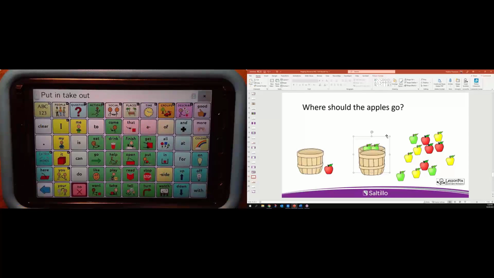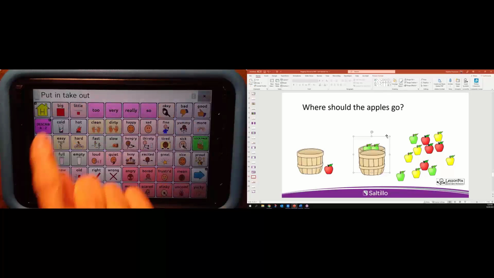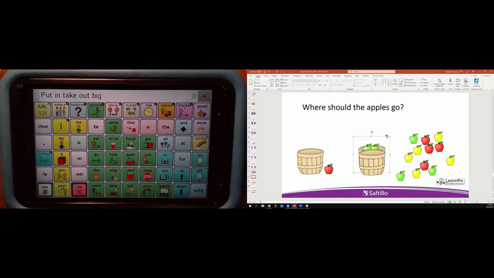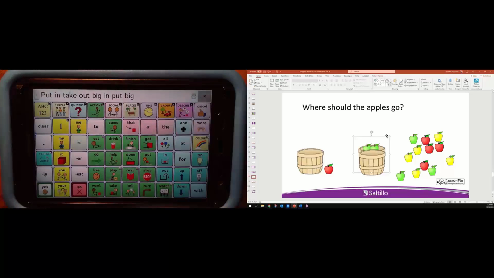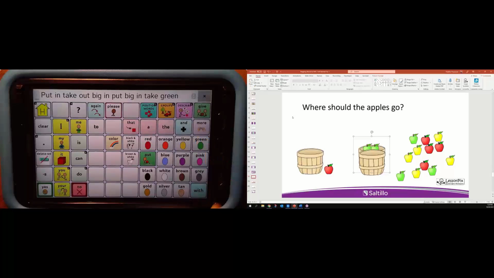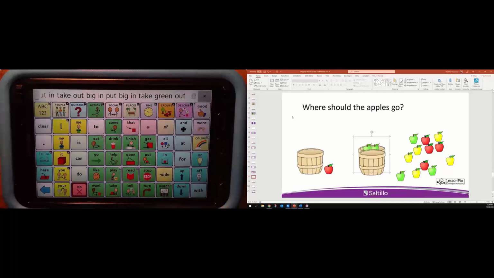And then if I want to expand, so on the describe page, I have big and little in WordPower 60 basic here. So, you know, big in, or maybe I do put describe big in. Same with colors. I could say take green and then come back out to the home page, out, and do that.